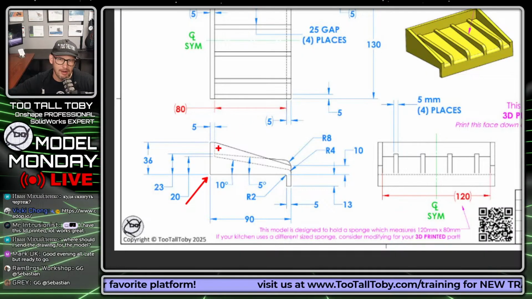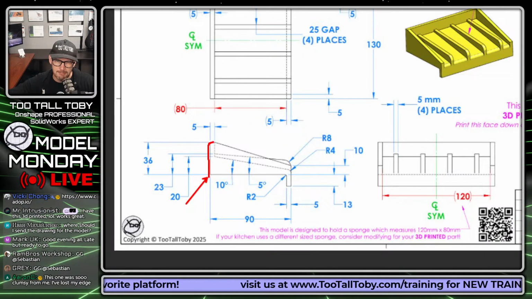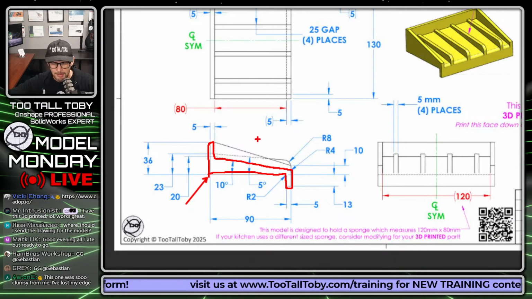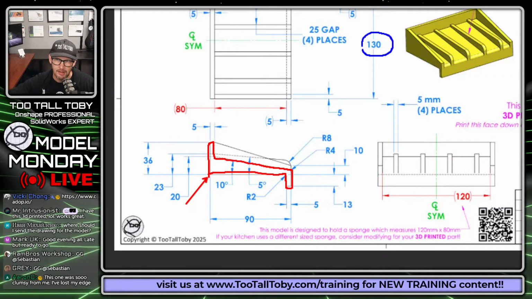And then once I've got that origin located, I can get in there and create my first sketch, which is going to be this main deck area. I'll leave everything sharp. I'm not going to add the fillets till last, but that's going to be my first sketch. And then I'll extrude that sketch mid-plane so that my model will be centered. So the origin will also be here, centered.